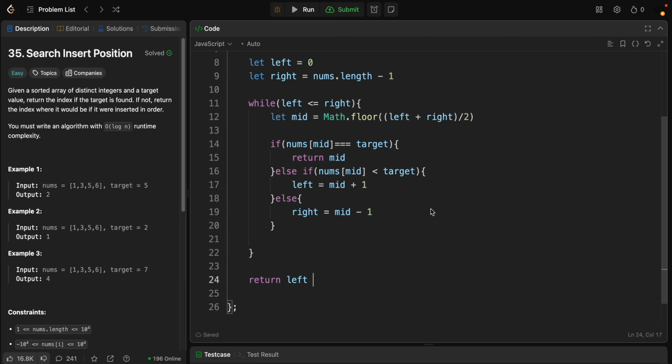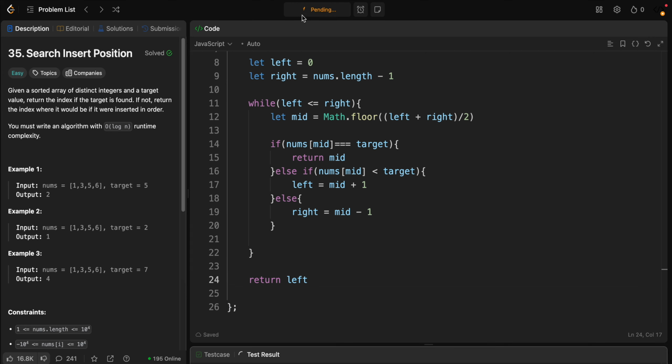If nums of mid is less than target, we move the left pointer to mid plus 1. If nums of mid is greater than target, we move the right pointer to mid minus 1. If the loop ends without finding the target, left will be the position where target should be inserted to maintain the array sorted. I highly recommend you walk through examples to make sure what I'm saying is right.